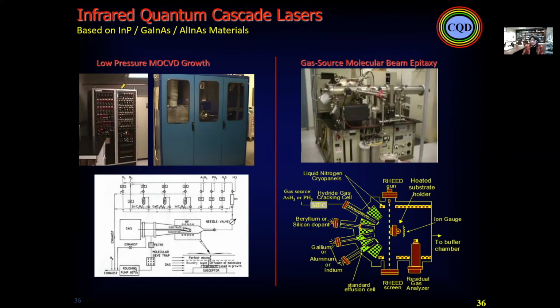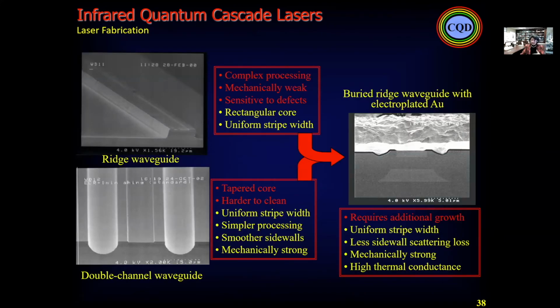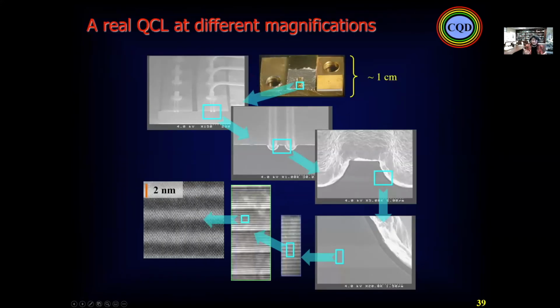But for the epitaxy, I developed this reactor, gas source molecular beam epitaxy, which is a mixture of MBE and MOCVD. I use that for the active layers, and at the same time an MOCVD reactor for the iron doping, the buffer and the top layer. By combining all of that, and the processing, which I developed in France, I used it again for the quantum cascade at Northwestern, and by that we came to this.